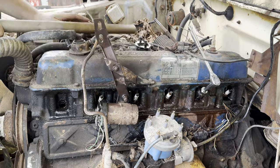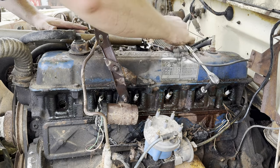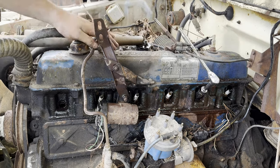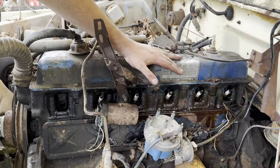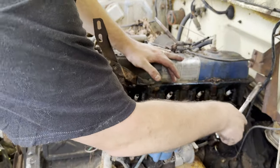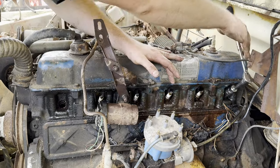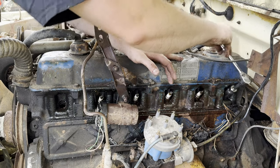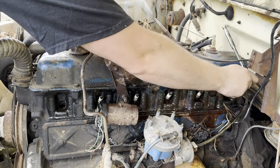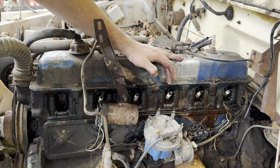Is that it? Okay, well that one's good. That one's super easy. Let's see how hard the last one's going to be. Nope, last one's easy. Alright, so three easy ones, three hard ones.